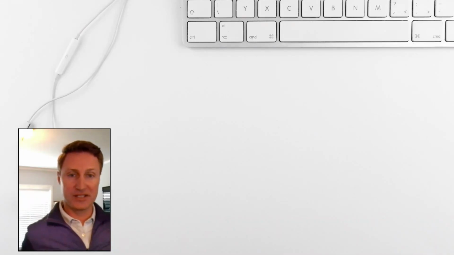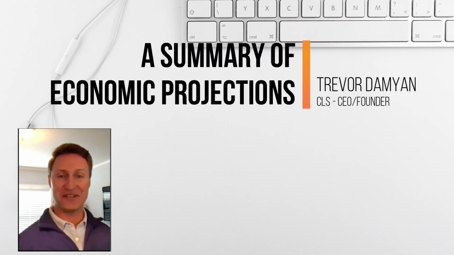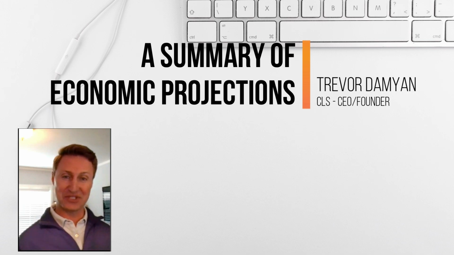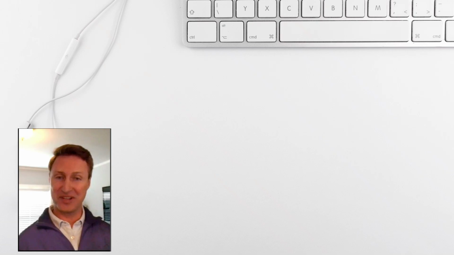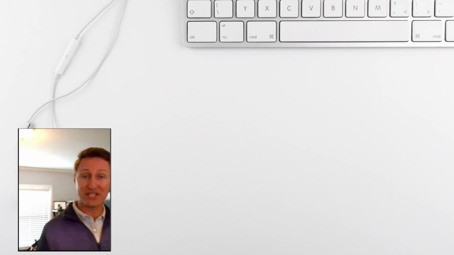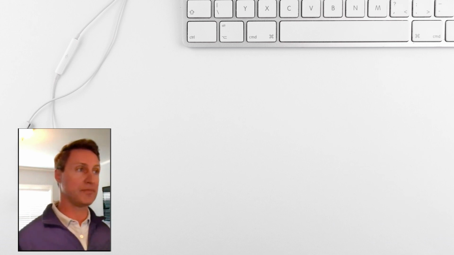And what I'd like to share with you next is a summary of economic projections. This was put out by the FOMC in mid-December, and they'll probably talk about it tomorrow during tomorrow's meeting. But this was a pretty powerful report, and it should help us answer what we should look for in regards to projected bond yields, the Fed overnight rate, GDP, unemployment, and maybe we can take some of that data to help us derive to where we think interest rates are going to be.